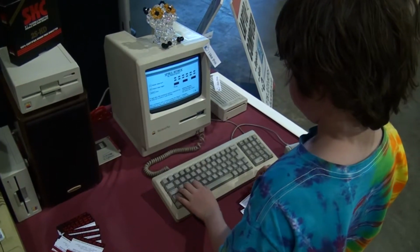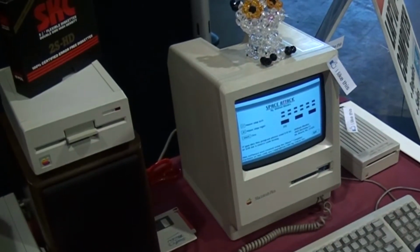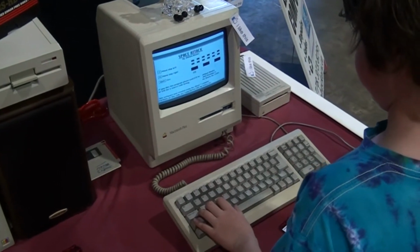And we have a Macintosh Plus. This is a machine a lot of people remember fondly from their days in school and as their first computer. It was designed in the same way of the original Macintosh with the monitor built in, the floppy disk, everything you would need to plug it in and get going with a full graphical operating system complete with a mouse, icons, menus, and everything that we find in a modern day computer.